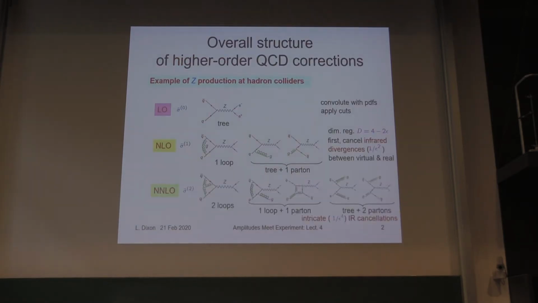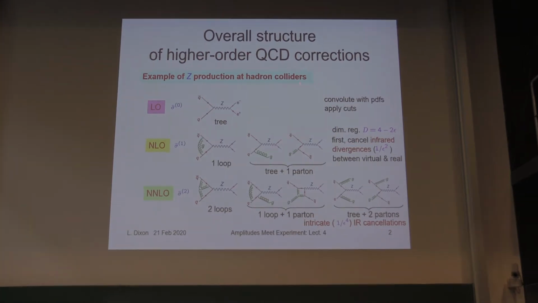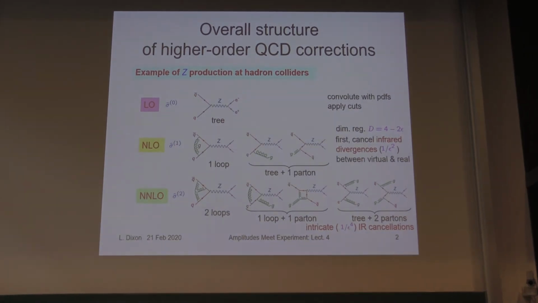So this is just to review the general anatomy of these higher order corrections, which we already went through before. You want to do a leading order cross-section. All you need to do is square up some tree amplitudes and do some integral over their phase space. And next to leading order, we need one loop amplitudes. And we also need to have tree level amplitudes, including the radiation of one additional parton into the final state.